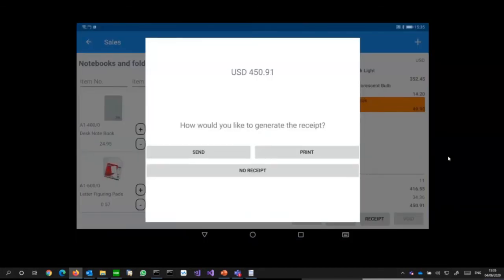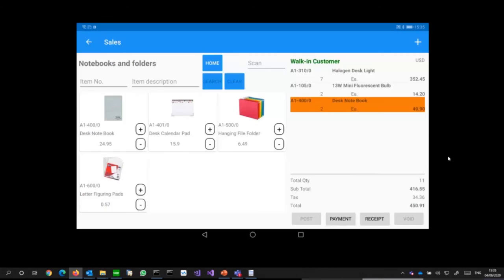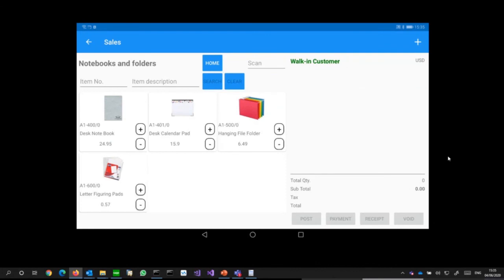Once I'm done, I click on the plus sign in the upper right corner, and that clears the transaction. When the next customer comes in, I can start another transaction again. So I can stay on this screen and do a lot of different transactions during the day. I don't have to go back to the main menu for different transactions. So this is the mini POS mode that we are going to add to the product.